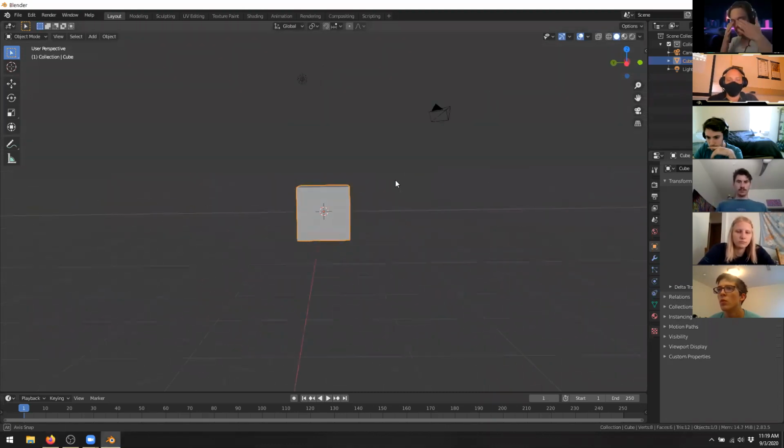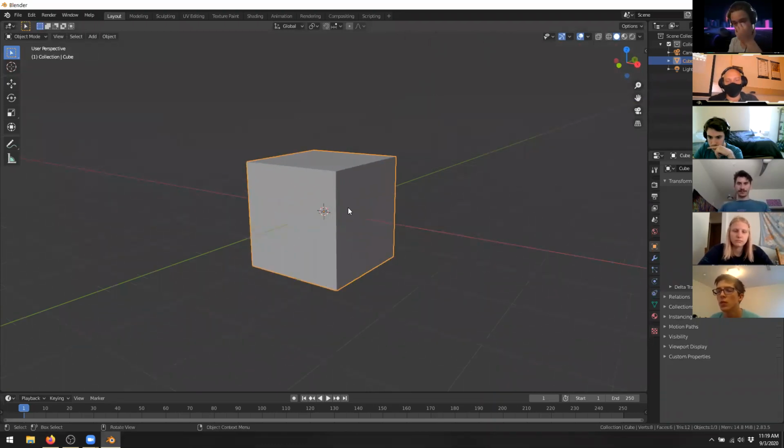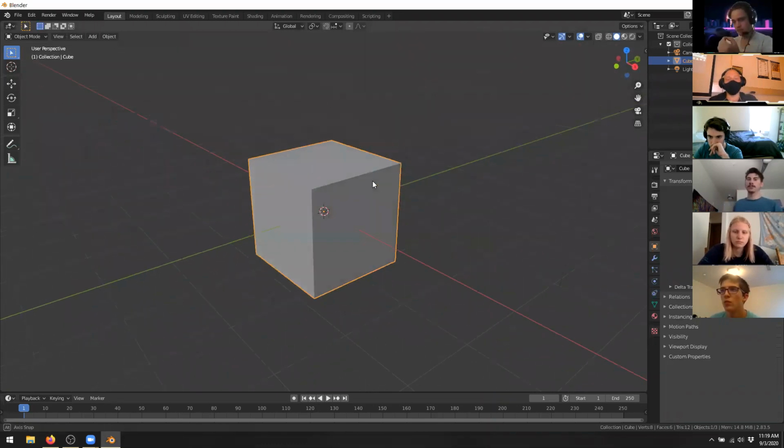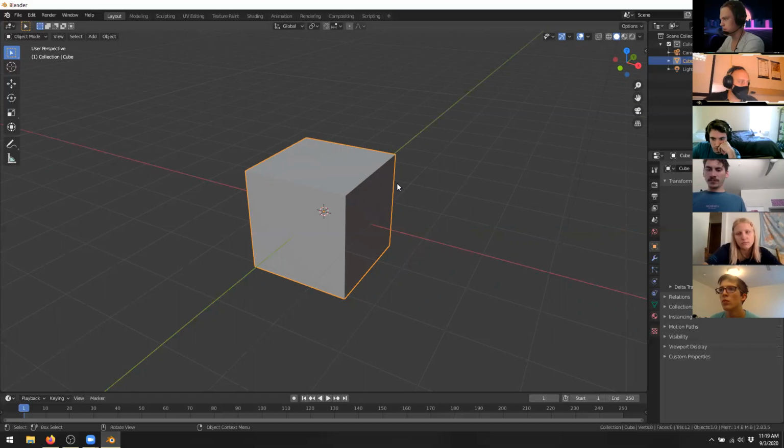Cool. So again, we've got our old friend, Mr. Cube, right here. He's a little bit boring, but honestly, there's a lot we can learn from this. And we're introducing new concepts. The simple nature of a cube can actually be a really great way to explore and illuminate something. So we have our cube on screen. Our cube is a 3D model, of course, and this 3D model is comprised of multiple different elements.